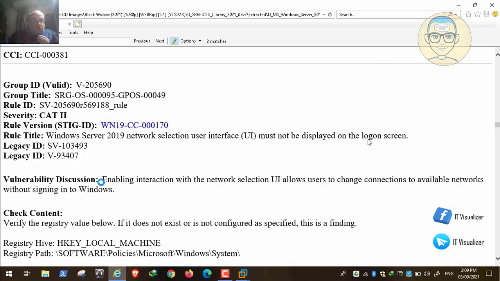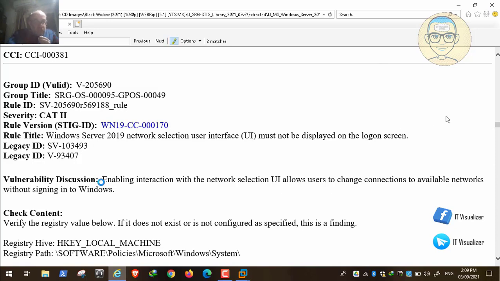The network that you are connected to, if it's a cable or a Wi-Fi, and you have the ability to choose. If you have Ethernet and more than one Wi-Fi network, you can choose from them before providing your username and password and logging into the machine.